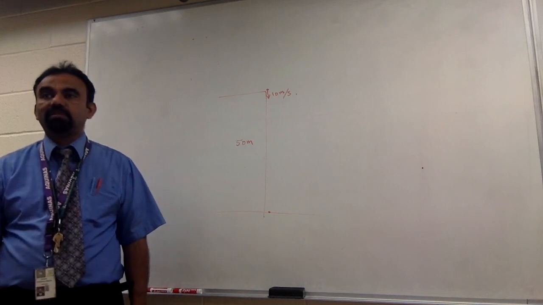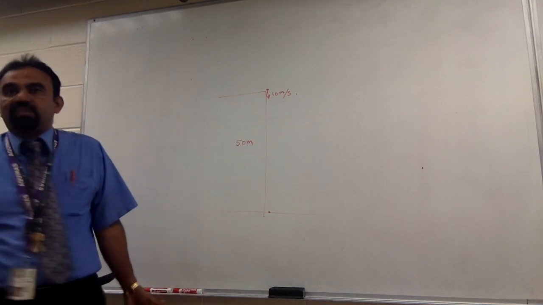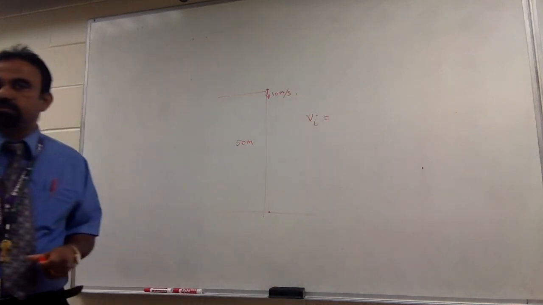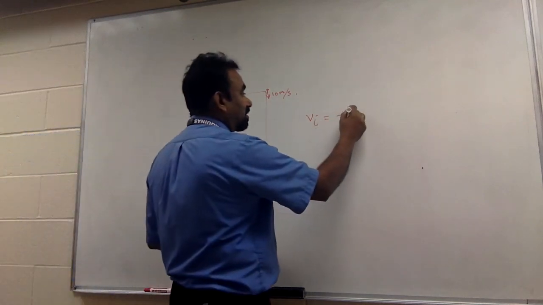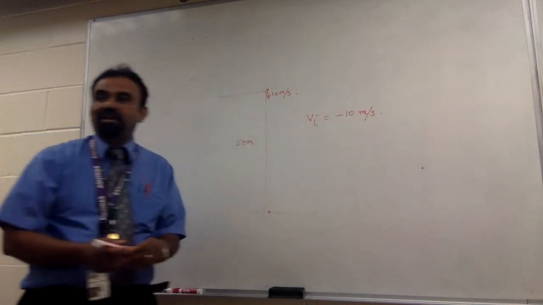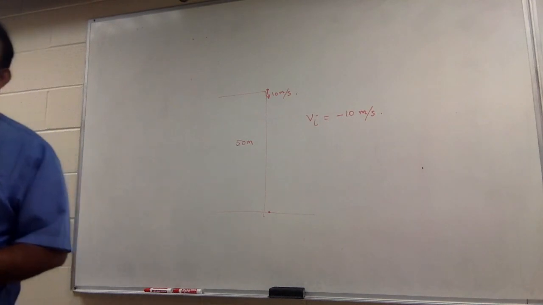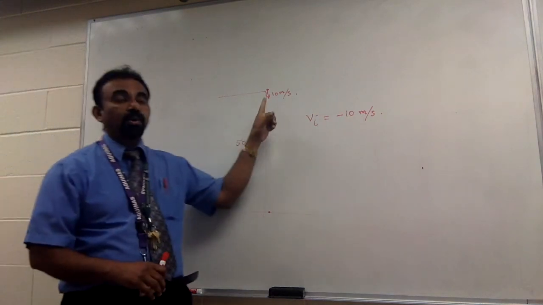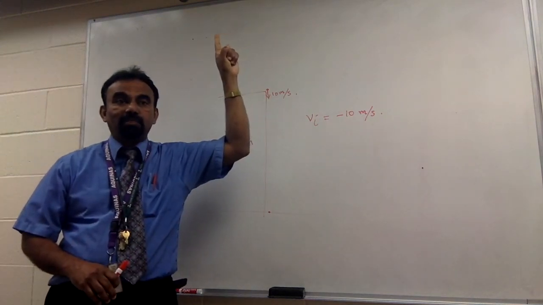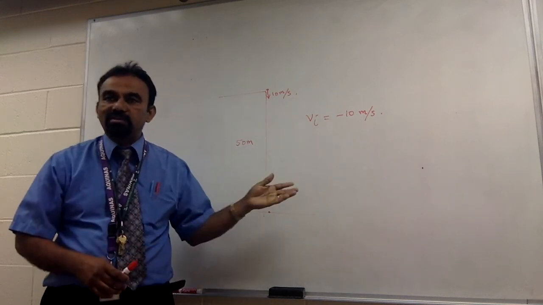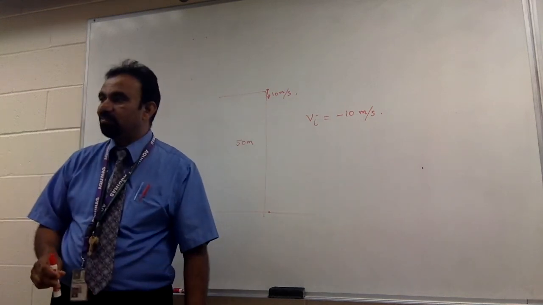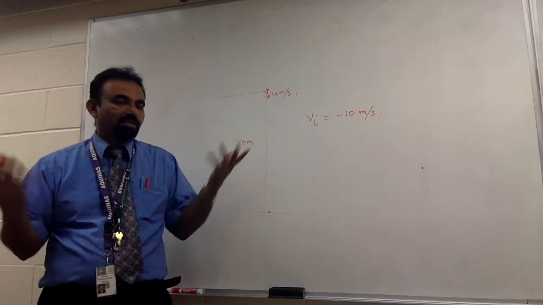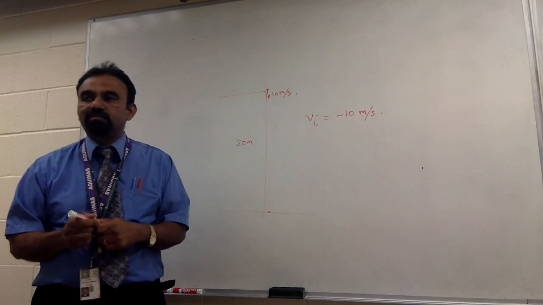So look for data now. The next thing is pick the data. What is the initial velocity? Negative 10. That is right. If you are in a hurry, don't neglect the negative signs, because a positive and a negative makes a huge difference. What do you mean by positive 10? You're throwing it upward. But you're throwing it downward. When you throw it downwards, the initial velocity is negative. So if you instead put positive, you're going to get a different answer. You understand this?